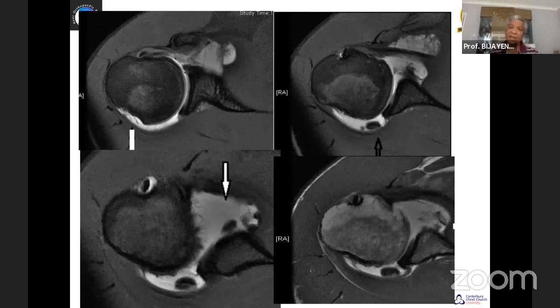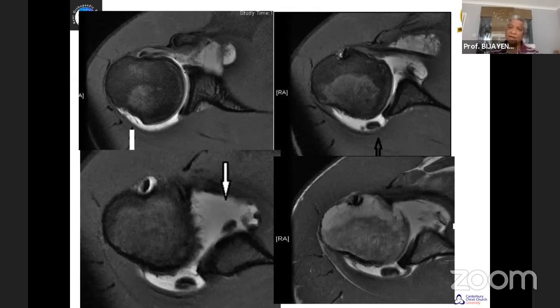Some people say that the age of the patient, and if you add the remaining numbers to make it to 100, is what the chances of having a dislocation are. So if the patient is 20, then 80% chance of having a recurrent dislocation, but you can look at it that at least you will save 20% from having an unnecessary surgery. So I don't think after the first dislocation, primary stabilization is an indication.